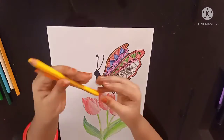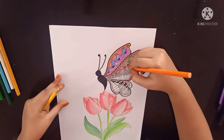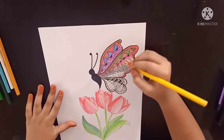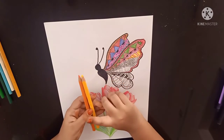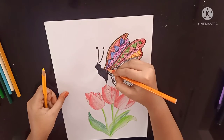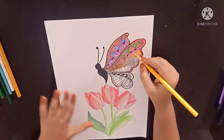Now the next shade of coloring is orange and lemon yellow. First I am using orange for the stripes. Now I am using lemon yellow for the spaces. Now we are going to use medium yellow and orange to blend the colors. First I am taking orange. Now medium yellow.